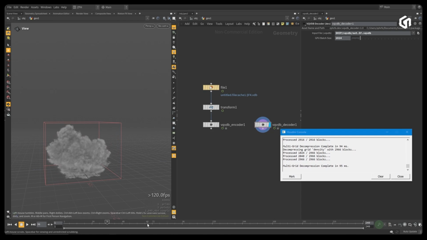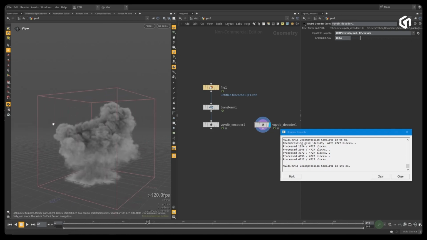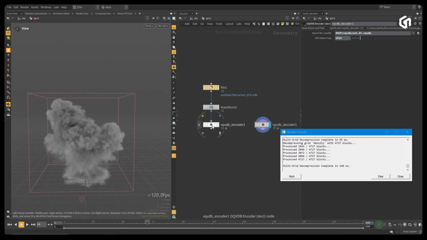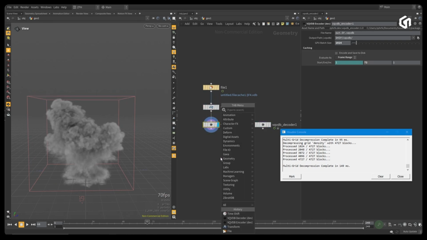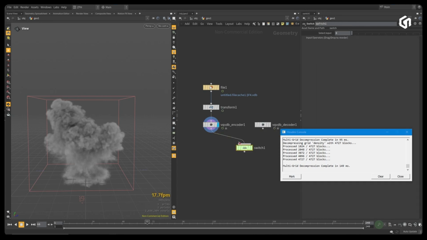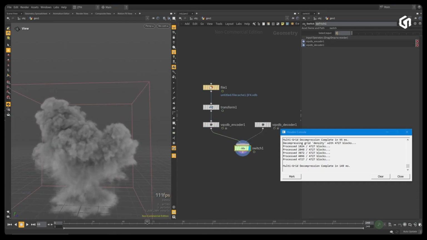Let's take the frame, this one, great. Now, if you want to compare this and our ground truth set here, or here, it's the same one, we can just set a switch in order to be able to visualize them more easily. Let's switch between the two. You can see little to no difference, which is what we want.